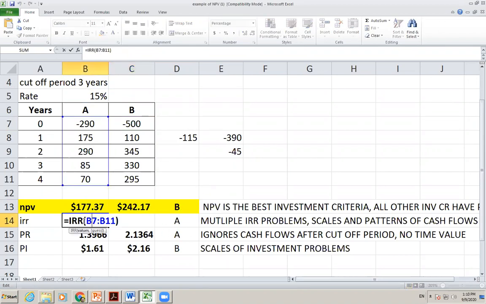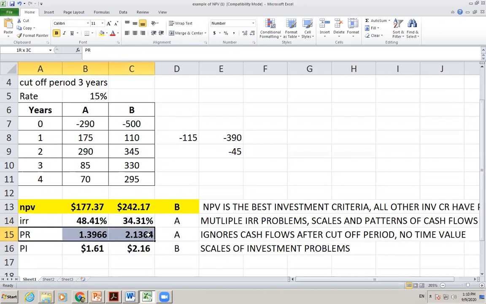That would give you NPV. IRR is just the IRR function, and you select the whole range. And remember, the IRR is the rate that makes the NPV equal to 0. So it's the rate where the NPV is equal to 0. I'm going to come to the issue of IRR. In the slides, we have some information dedicated directly to IRR. What is the pitfall or the drawback of the IRR? We're going to talk about that, and why the IRR is not as reliable as NPV.